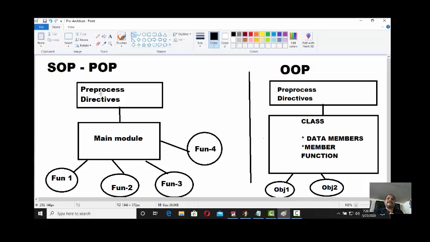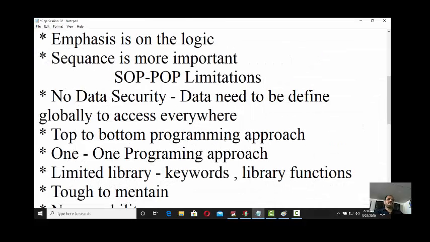Because of accessibility from anywhere else, the wear and tear of data is possible, and hence it becomes the first major limitation in structural and procedural programming: data security, right? So structural and procedural programming won't be able to provide any data security.